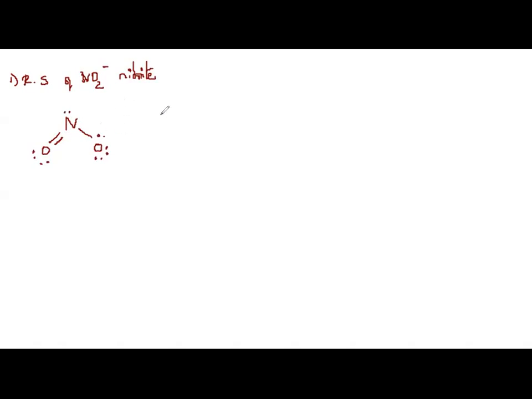Yes, this can also be written like this. And remember, resonance structures are separated by this arrow mark. They are separated by this arrow. So these two are what? These two are canonical structures, or they are also called resonating structures. If you want to write the hybrid, it is separated by this symbol.